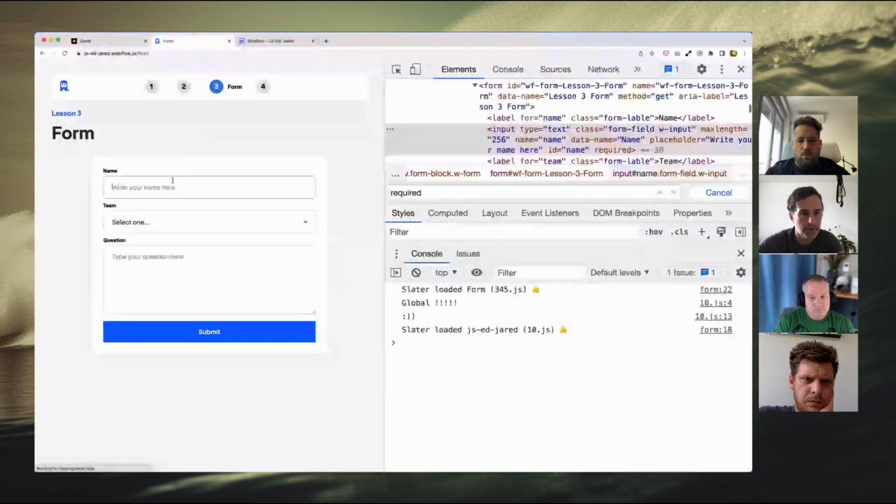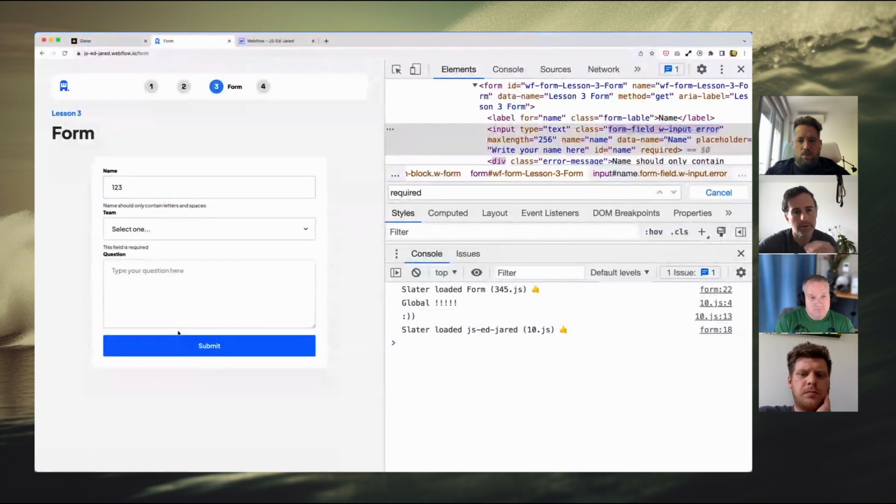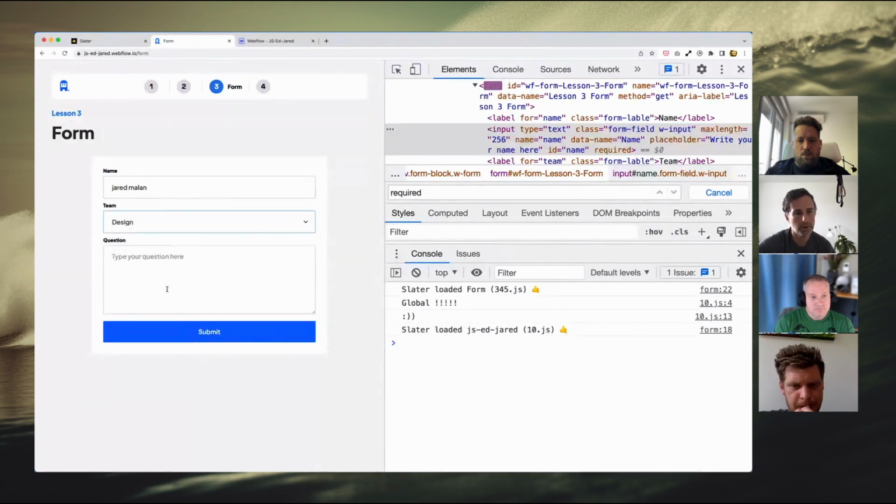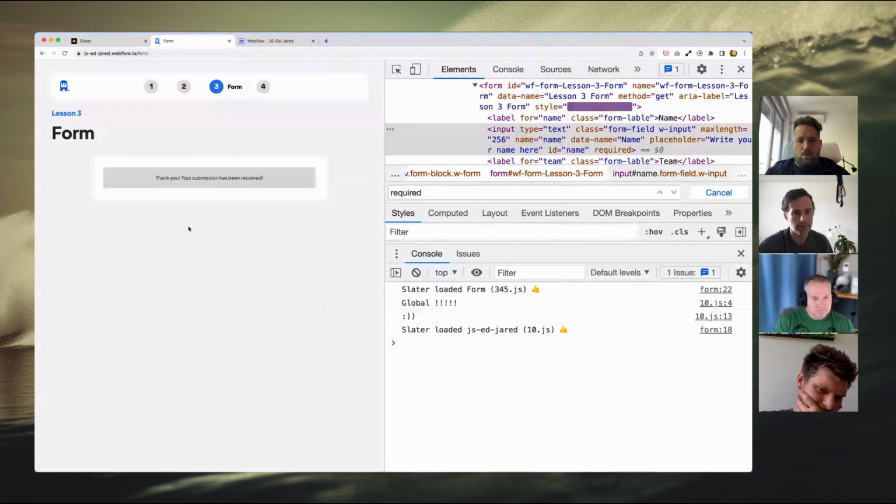This is looking good. So if I type 1, 2, 3 and submit, we get the correct validation. Let's say Jared Malan. Again, that's working just as we'd hope. Test. And when we submit, that's correctly submitting.